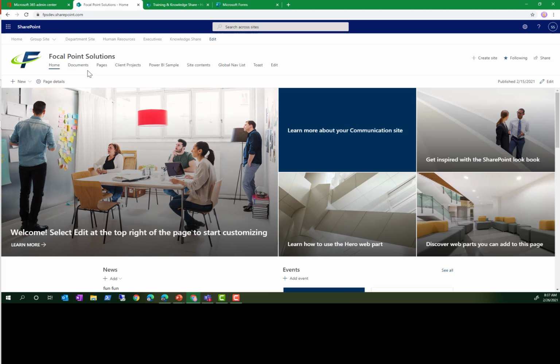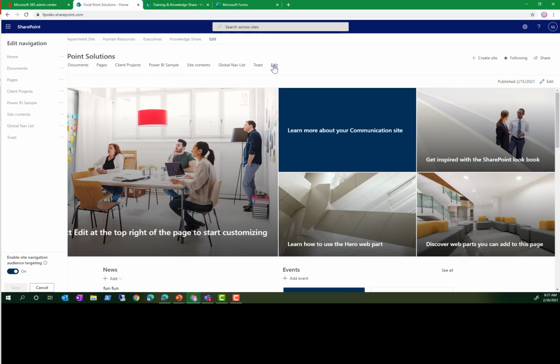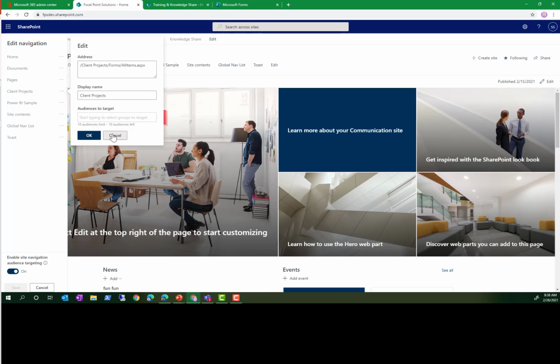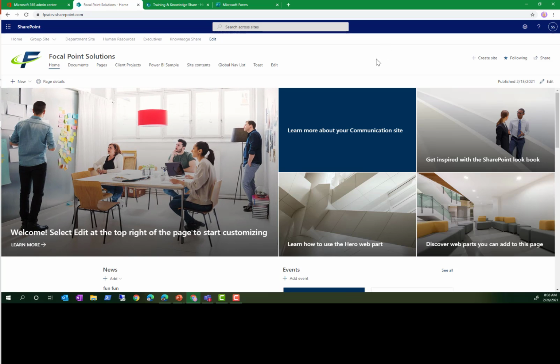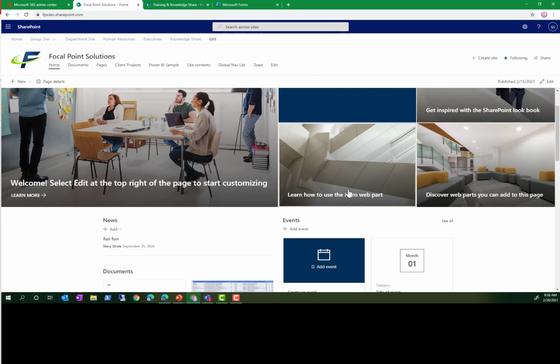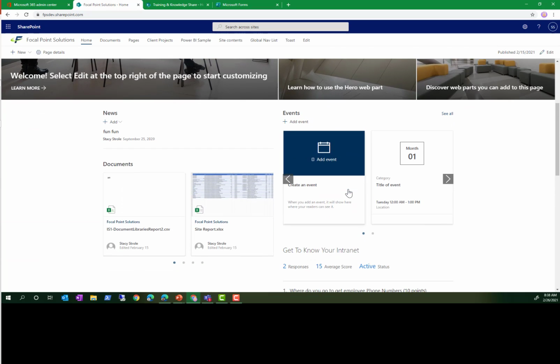Now, also you have the in-page navigation, which is right here. You can do the exact same thing. Notice it's down here, and it works the same way. So you have a lot of options of what you want to show your users. One of the big ones for me is a lot of clients like the executives want to make it easy, so they want something here, but they don't want to show that to everybody, so they can use audience targeting to no longer show that.